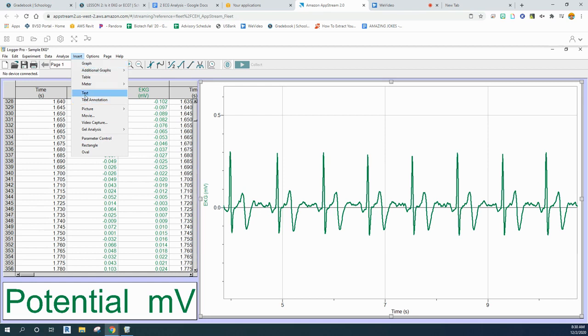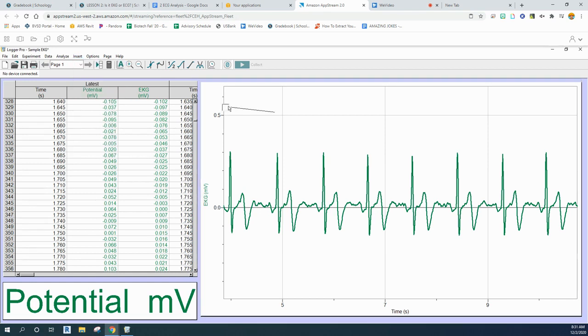So if we go over to insert and click text annotation, you can see it creates this thing. I'm just going to type R because R is really easy to identify. I'm going to put my R there and I capitalize that, and I'm going to click outside the box. You can see I just have the crosshair here, and that will finalize that. Now, if I move my mouse down to the end of that little line, you can see a finger appears. If I want to choose this wave, I'm clicking and dragging, by the way. I can place it right here at the tip, and then I can go to the box and that finger will appear again. And that's how you identify and label that.